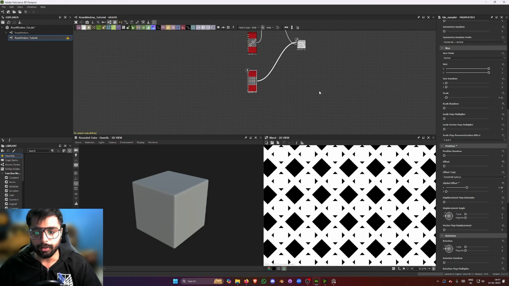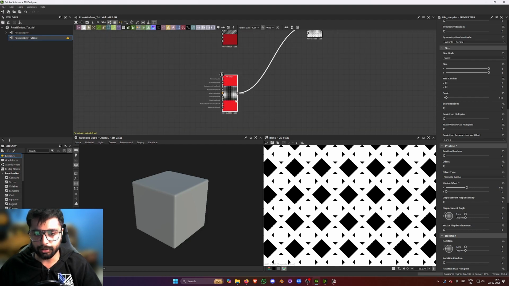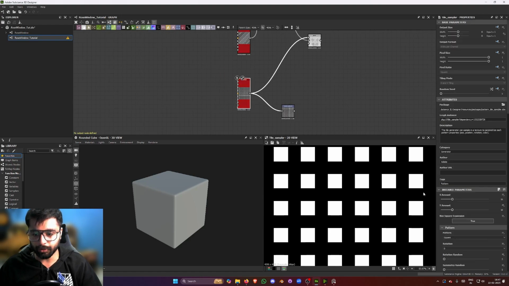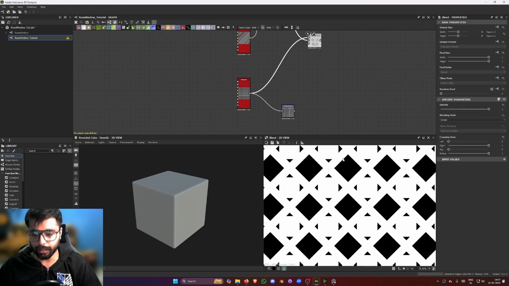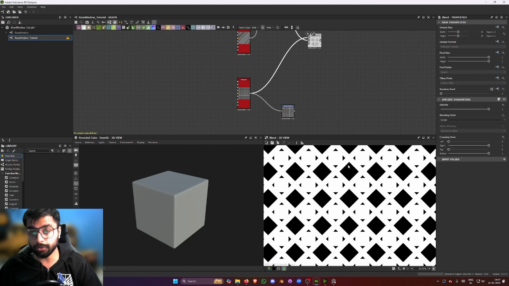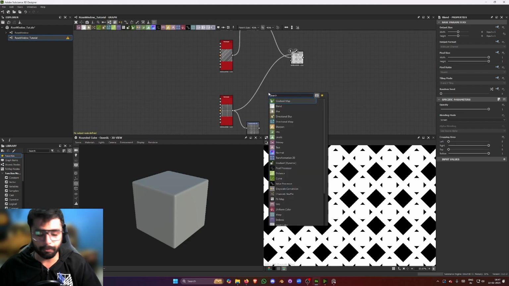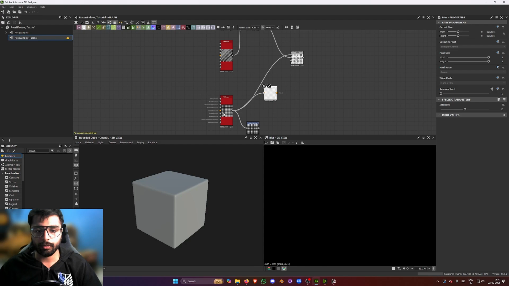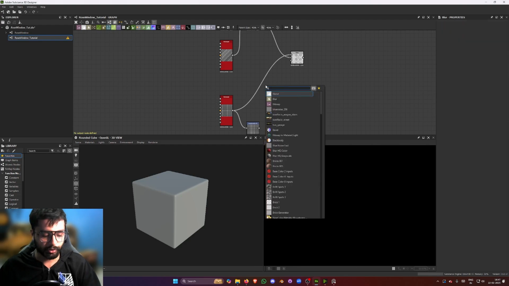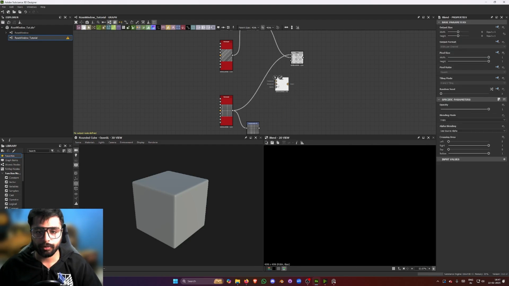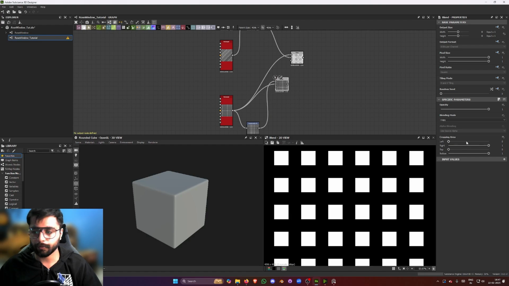That's good. And I'm gonna take a transform 2D because we also need some squares here. So we need actually two sets of squares. So I'm gonna take this and I'm gonna blend it. And I'm gonna screen it.